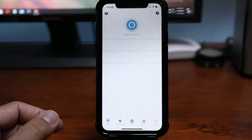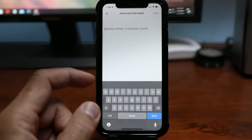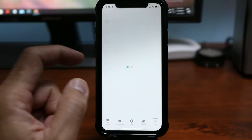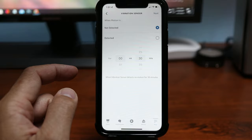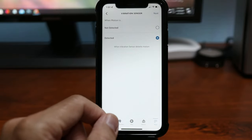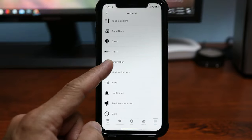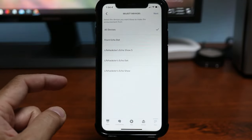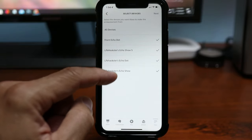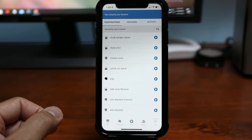You can also make an Alexa routine as a backup, or if you just have the regular YoLink hub without a speaker. In the Alexa app, click More, click Routines, click the plus sign, name the routine, click Next, and choose When This Happens. Click Smart Home and scroll down to find the vibration sensor, which was automatically added when you associated your YoLink account with Alexa. Choose When Detected, click Next, schedule it from 1am to 6am every day, then click Add Action, scroll down to Send Announcement, and type what you want your Echo speakers to say. Click Next, choose your Echo devices, and save.